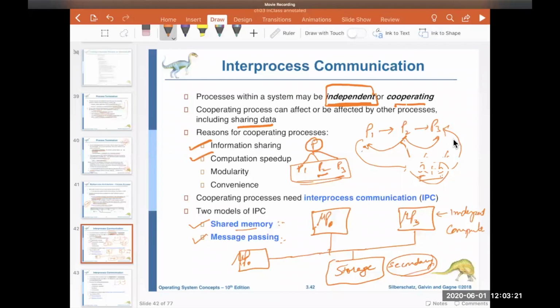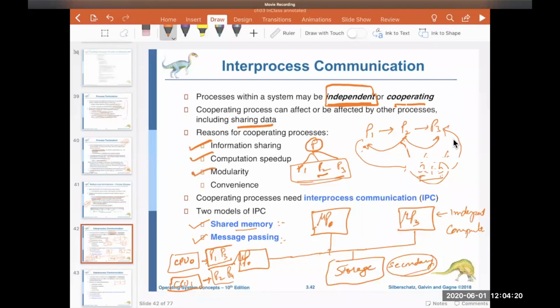And nowadays we have multi-core systems, so processes or threads can actually run independently and in parallel because we have more cores. If you have CPU 0 and CPU 1, this could run P1, this could run P2, this could run P3, and this could run P4, considering that P2, P3, and P4 are child processes of P1. Depending upon the dependency of each process on other processes, it is still possible that they can run in parallel when more cores are available in your computer, which is a reality right now.